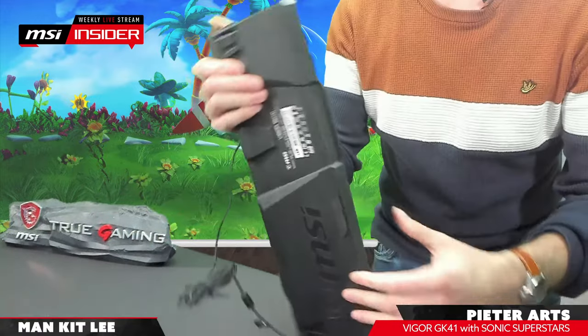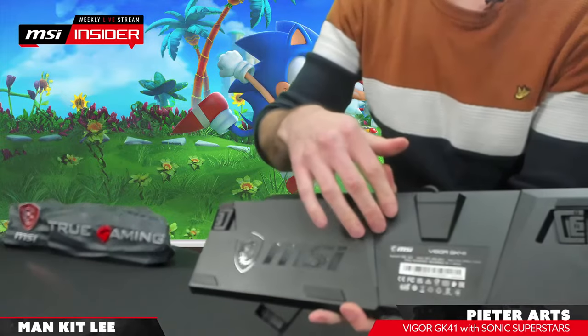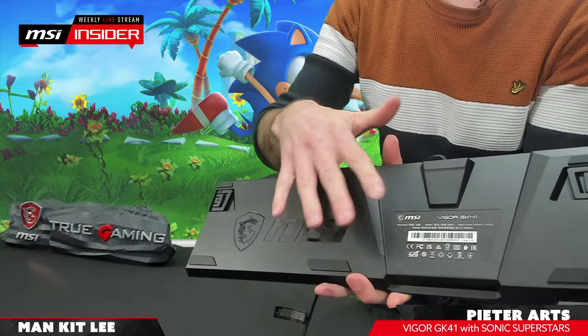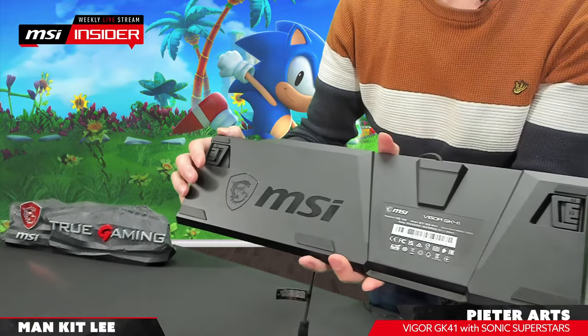Let's see. On the bottom here, you can run your cable, for your headset for example, through. It can run underneath your keyboard without causing any issues in terms of stability or wobbling, and you don't have to run it alongside the keyboard. That's always nice.